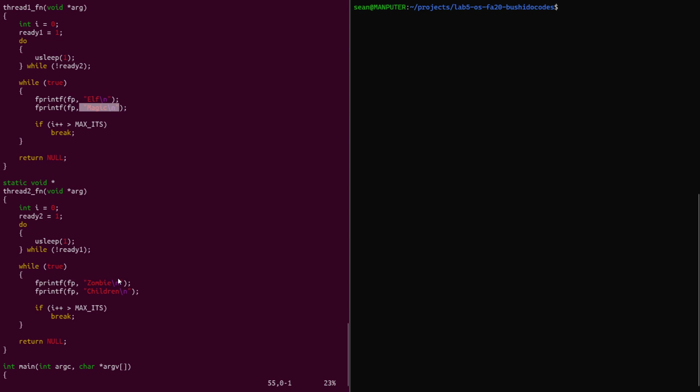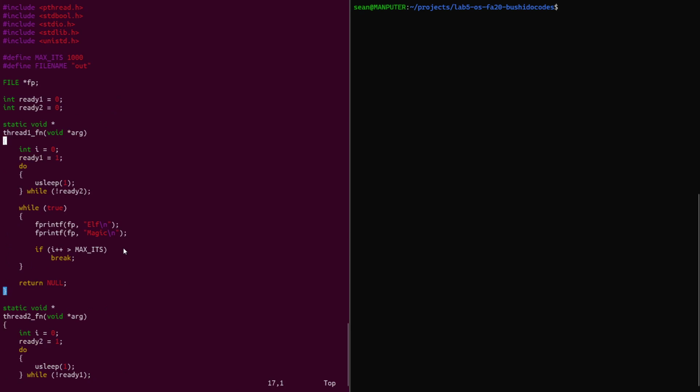And thread 2 prints over and over zombie children, zombie children, zombie children. And each of those execute until they reach max iterations, which is set to 1000 right here. And all these strings are getting printed out to a file called out.